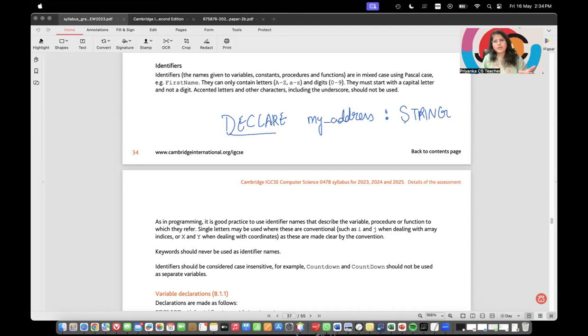DECLARE is also correct, it is in capital letters. I'm declaring that in future I will use this variable to hold some kind of string. But this format is not correct for IGCSE. You should not write underscore here. You can write it this way: M capital, then Address with A capital. So this should be the variable. Please follow this in your exam.